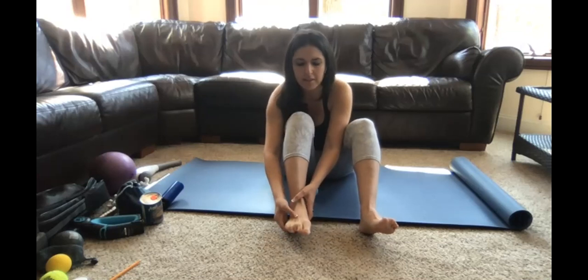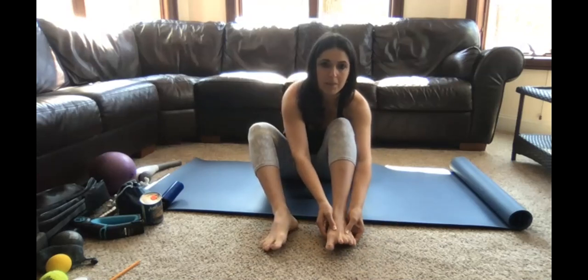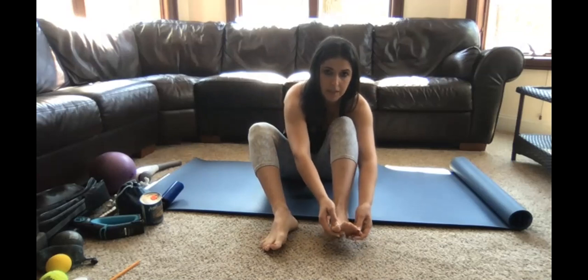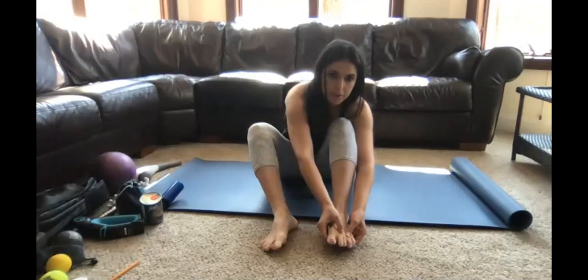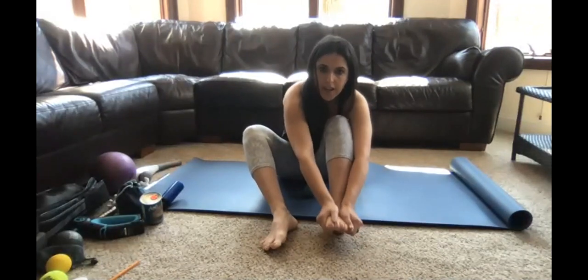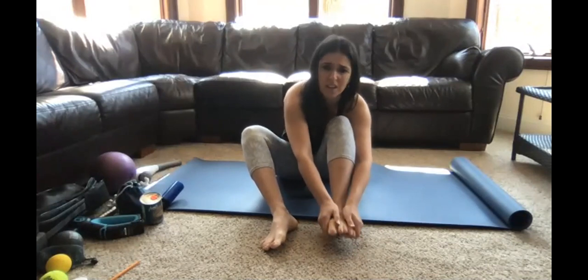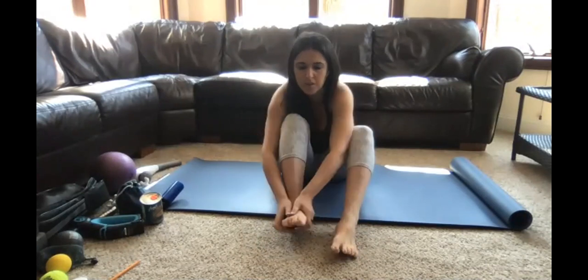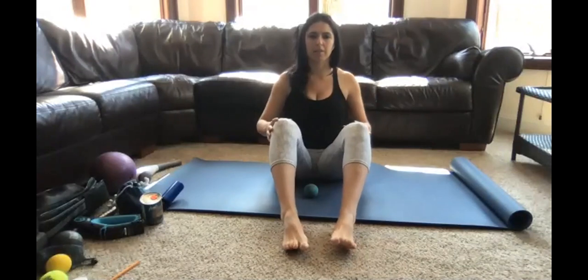And then just one down the center of your foot, you're just pushing down and pressing. And again, go to the other side. If this is tender, it means you need more of it. Tenderness means you need more of it. So you're going to keep pushing down, and at any point, you use your hands to massage your feet as hard as you can. It's great for your feet. If no one's around, you massage them yourself. The feet make up the foundation of the rest of your body's alignment.